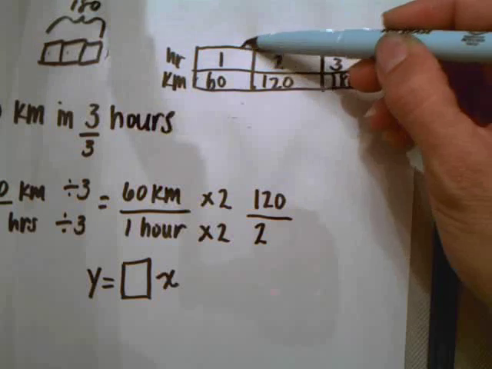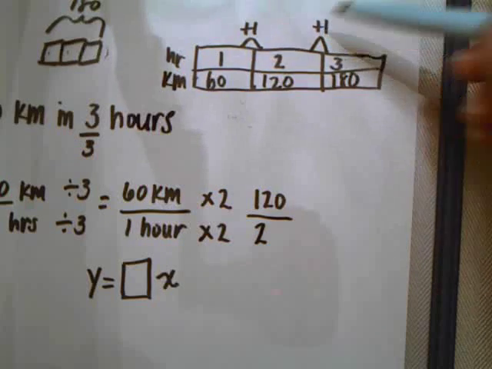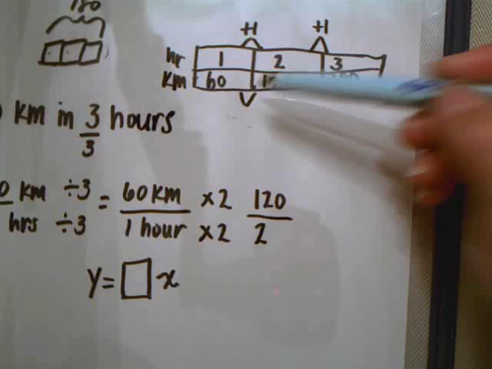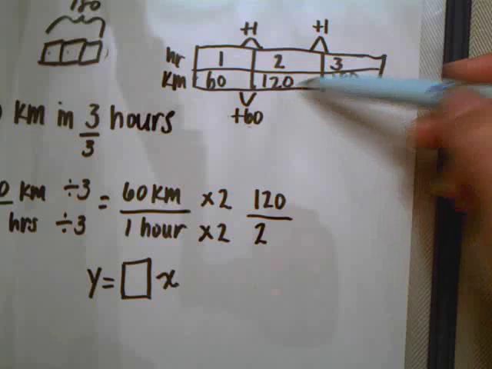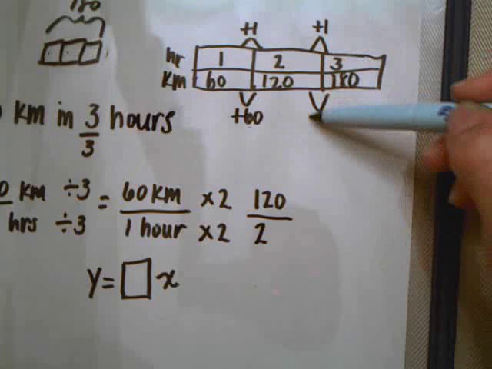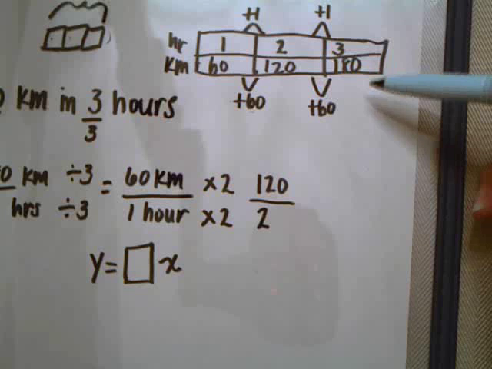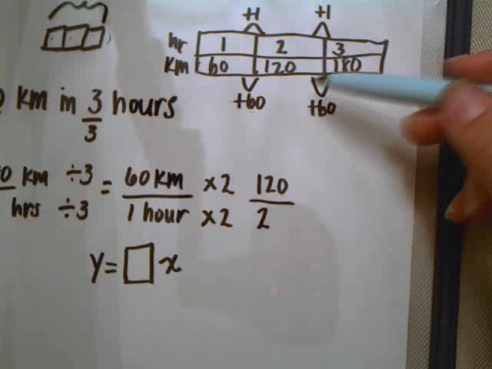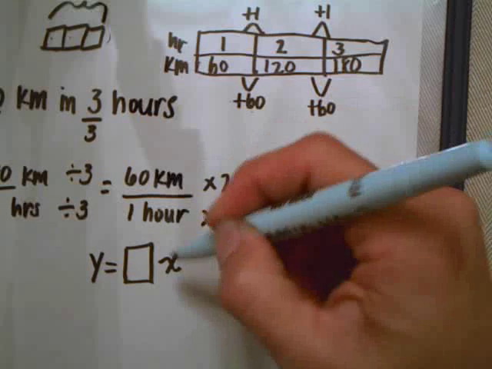All right. So what did I do here? Every time I added 1 up here, I added 1 here. Down here I added plus 60. And then the difference between 120 and 180, oh, look at that, plus 60. So yeah, these are proportional. And I know that I've gotten the answer right because everything lines up and adds up in the ratio table. All right, so let's get back to this equation.